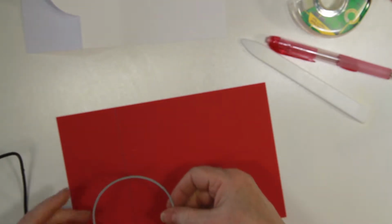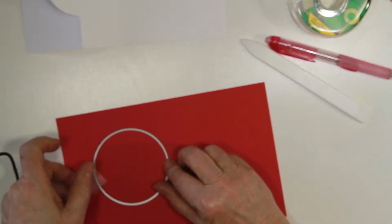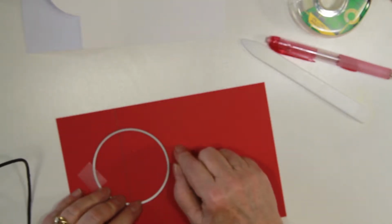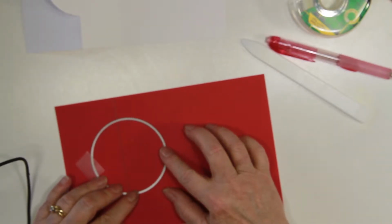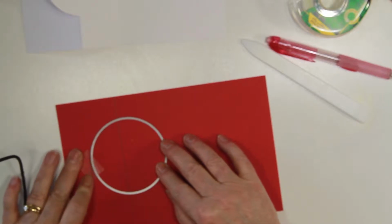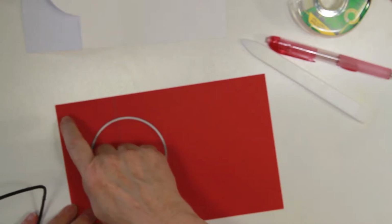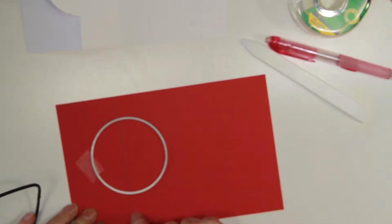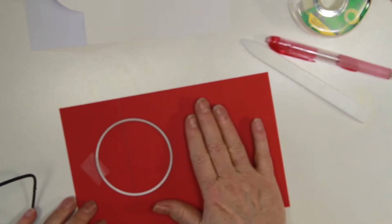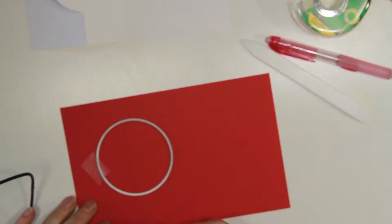Then placing my circle die slightly off of the fold. So that's partly why we added a little bit, because we were measuring from the fold and we've moved it slightly to the left away from the fold and taped it down. Now we're going to be cutting only the front part here. So I'm going to go and place it on my cutting pads and run it through, and I'll be back.